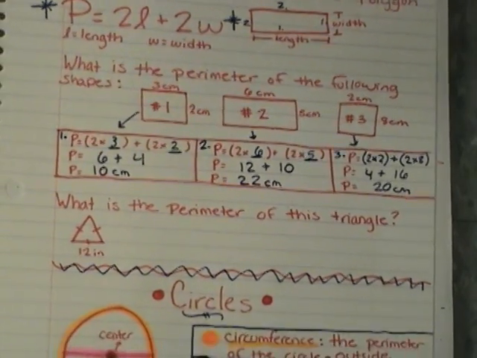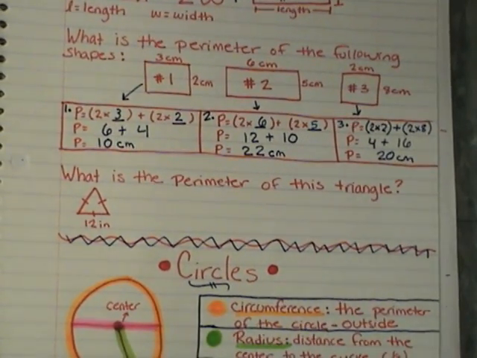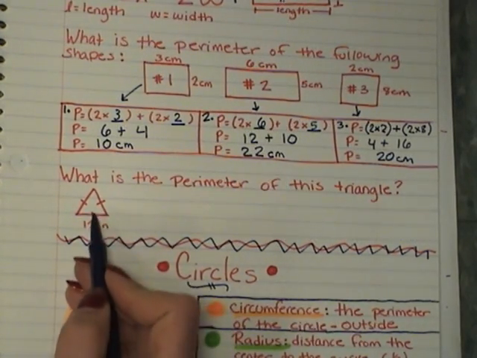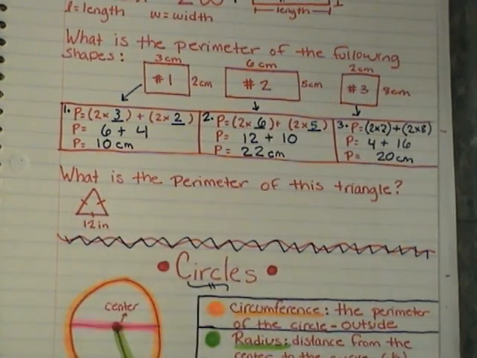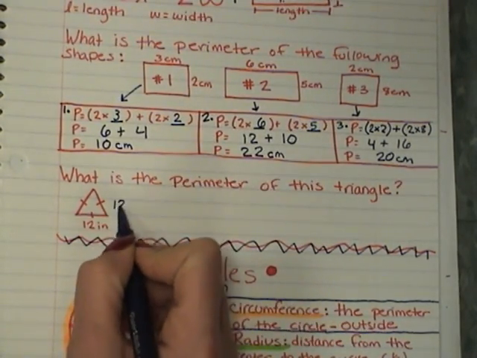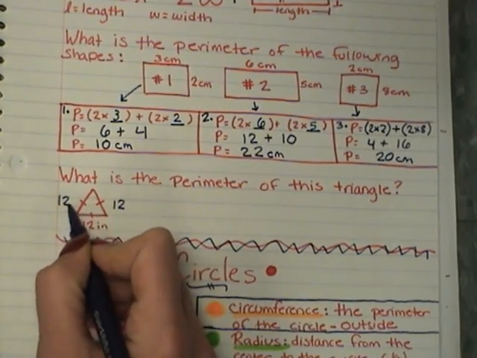Okay, now we're going to look at this next question, and it says, what is the perimeter of this triangle? Okay, and if you remember, we talked about hash marks. This is an equilateral triangle, if that helps you. We talked about hash marks, and there's a 1 here, a 1 here, and a 1 here. And if you remember, that means that all sides are the same if they have the same number of hash marks. So labeled down here is 12 inches. So if this side is 12 inches, then this side must be 12, and this side must be 12.